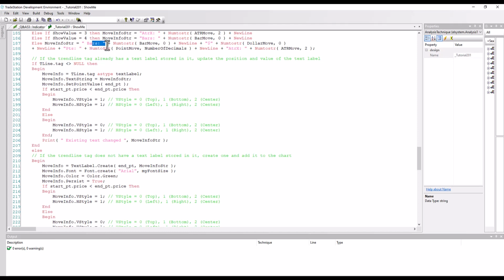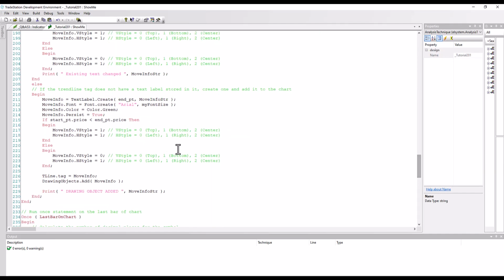This is the thing we've just created up here, and we can set the start point and the end point. Then we can change the vertical or horizontal style depending on whether the start point is before the end point or otherwise.